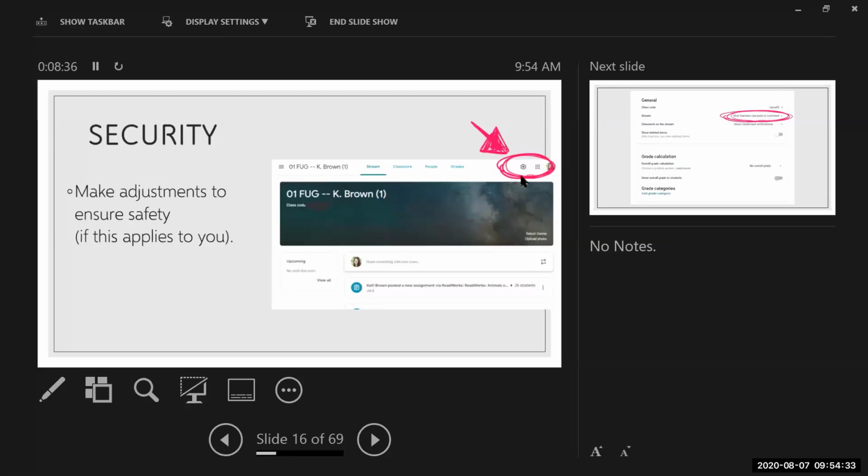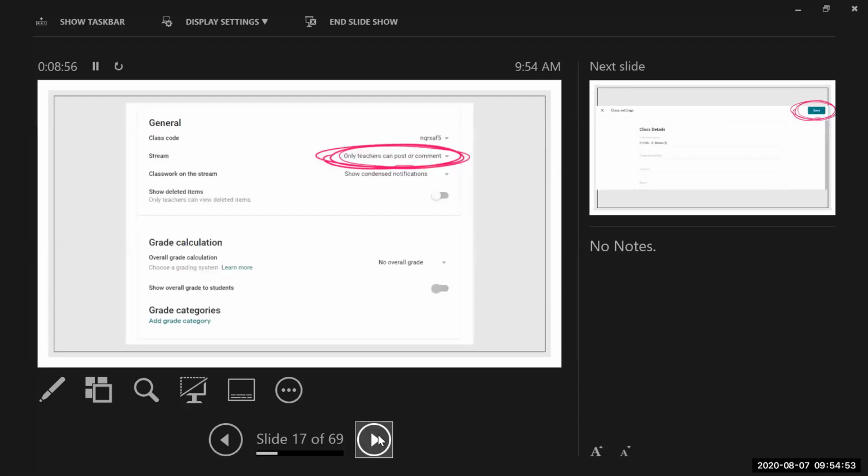And then there's a variety of security settings that you can do. The security settings are done with the little wheel in the top right corner. As you can see, most of the things to start a class or to get into Google Classroom, most of those things you're going to find in the top right corner. So you want to make certain adjustments, or check adjustments that you may want.